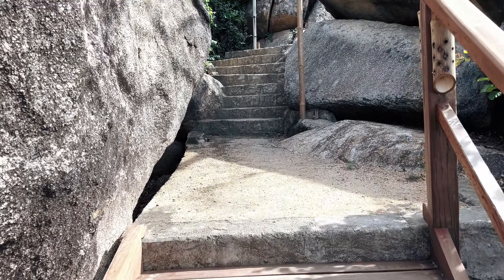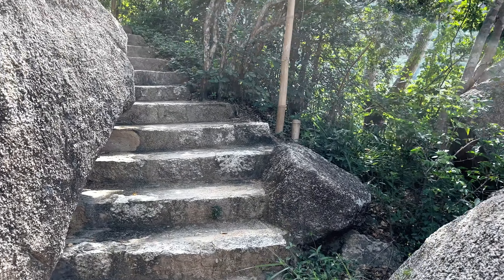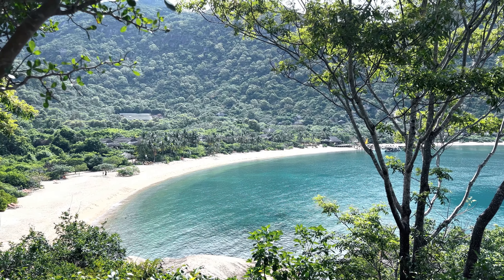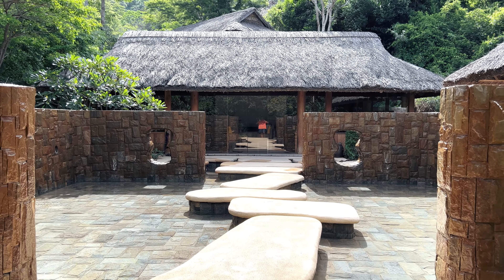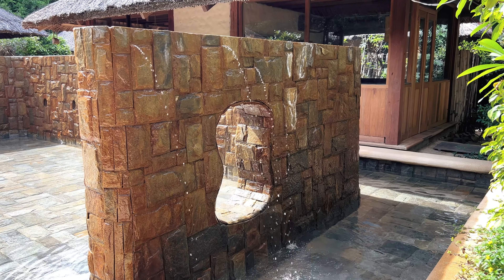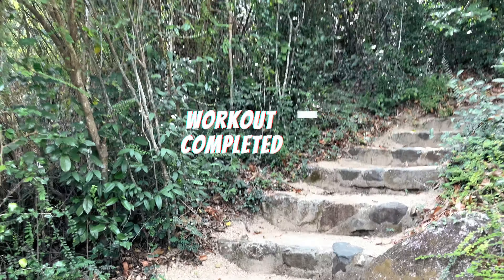This hotel is definitely for someone who loves exercise. This is the exit of our villa, and there have to be about 50 to 100 steps to get out. But we're in workout mode right now, so can't complain. If you're not in shape, you're not going to the gym. What do you think about all these stairs? Let's go fast, make it to the gym! There's going to be a sign up there that says: you already worked out.